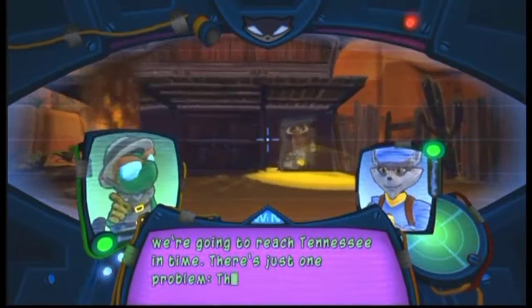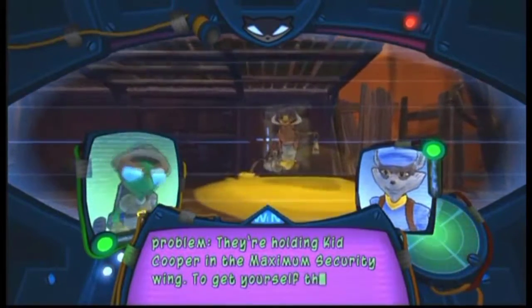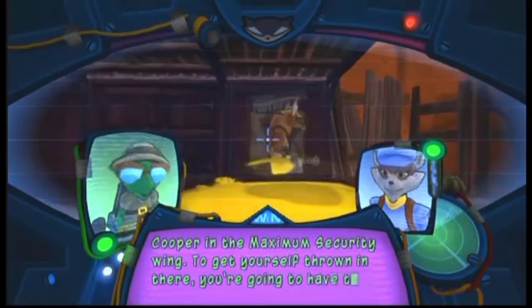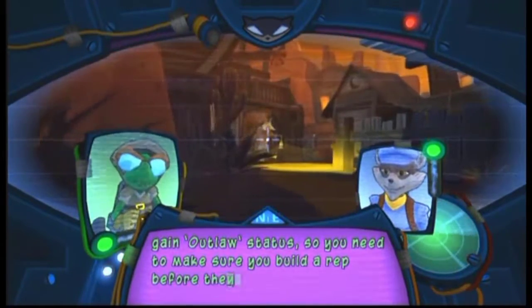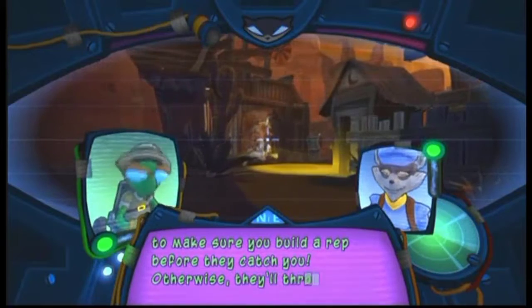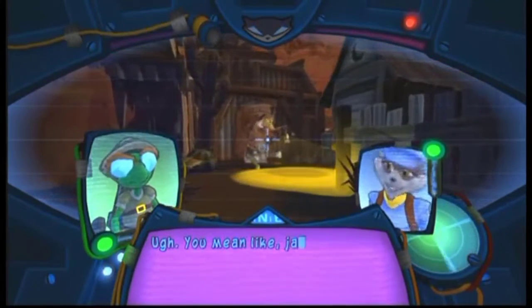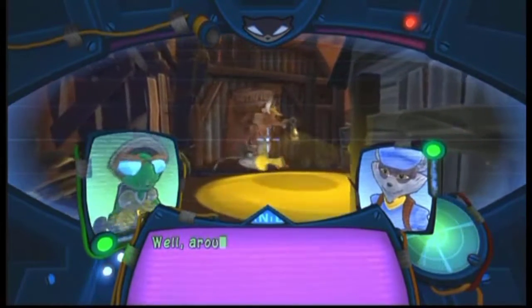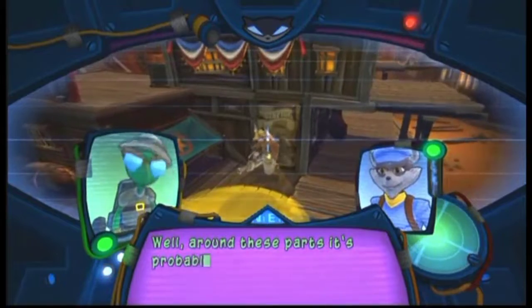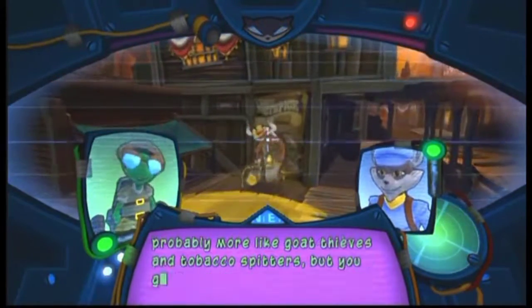There's just one problem. They're holding Kid Cooper in the maximum security wing. To get yourself thrown in there, you're gonna have to gain outlaw status. So you need to make sure you build a rep before they catch you. Otherwise, they'll throw you in with the common criminals. Ugh, you mean like jaywalkers and litterbugs? Not gonna happen. Well, around these parts, it's probably more like goat thieves and tobacco spinners. But you get the point.